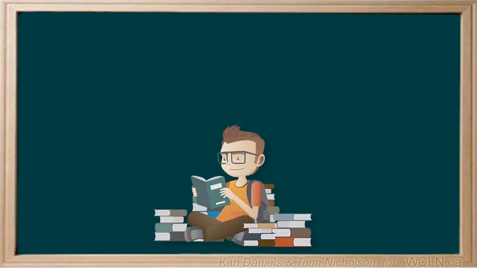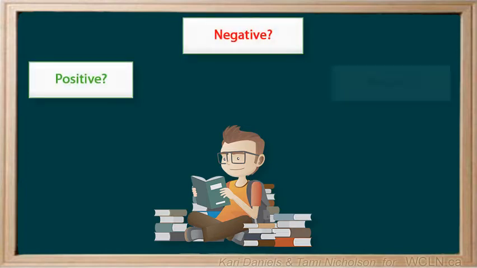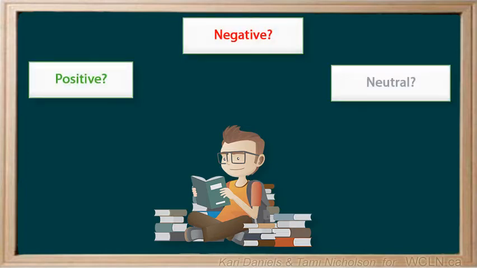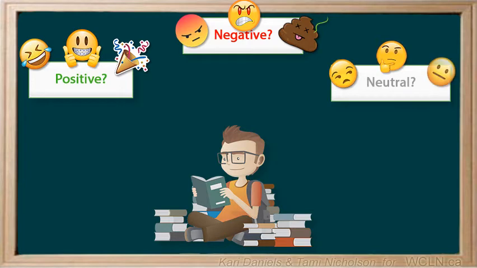The first thing we should do is decide if the writer feels positive, negative, or neutral emotions on the subject material. For example, positive could be excited, optimistic, cheerful. Negative could be bossy, angry, condescending. Neutral: objective, reflective, practical.